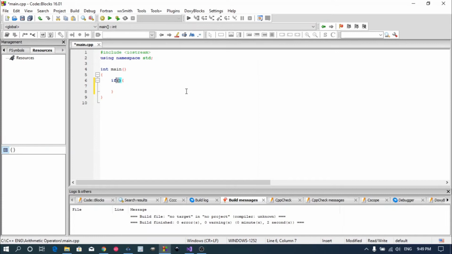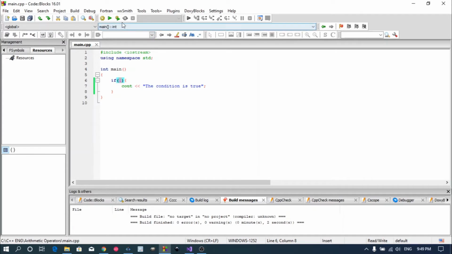For example, if I have 1 here, the condition is true, because in C++ 1 means true, this will get executed, and this if statement only gets executed if the condition in this parenthesis is true.